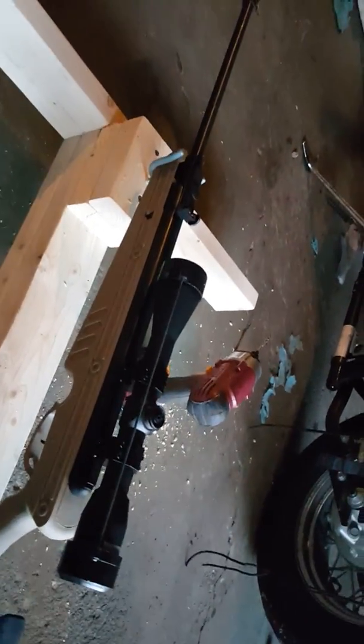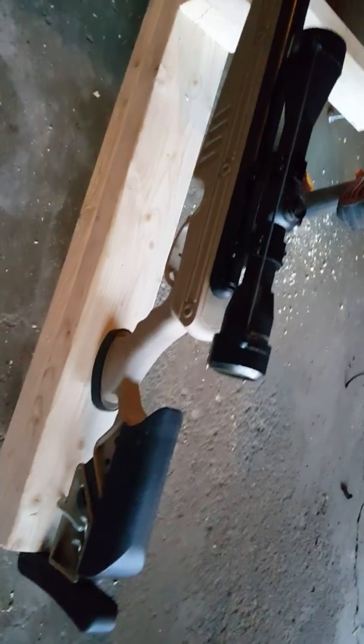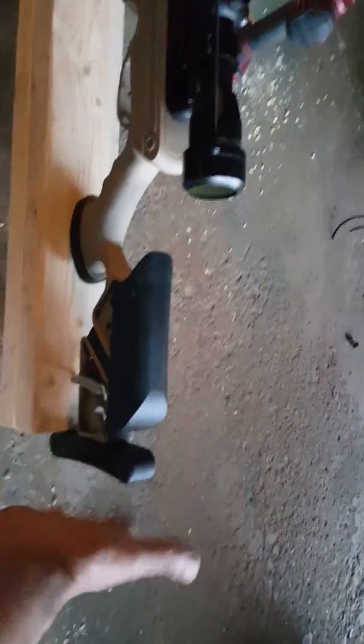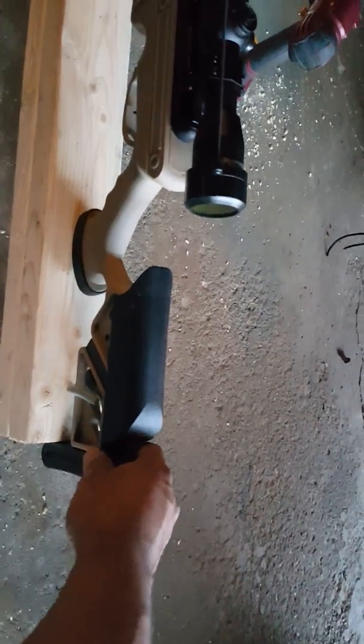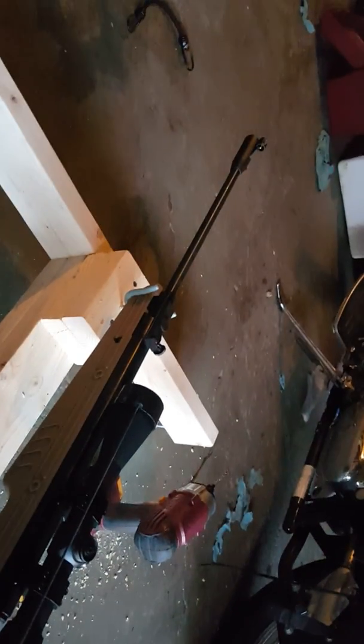The only thing I do know is I don't want any sway when I come back with it. So when I go to fire this guy, I'm going to need to get behind it, and probably I'm going to put a sandbag or something back here to keep it from jolting back or moving, because our goal is to make this guy as accurate as possible.